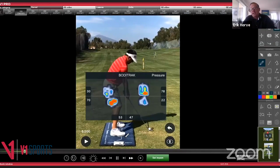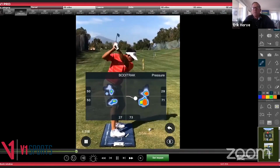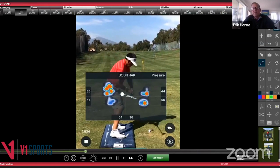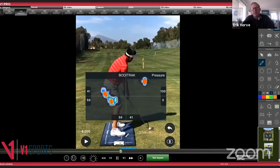So I learned a lot more from these guys than they learned from me, I'll tell you that, and the Harmons. But this is a perfect example of us trying to get rid of a two-way miss. And we both think it worked. He went out and won 4 or 5 times after that in a 5-year span. He got a couple in the same year. He's a great guy, a great player, and the best short game I've ever seen.